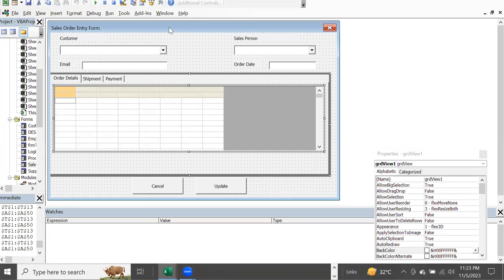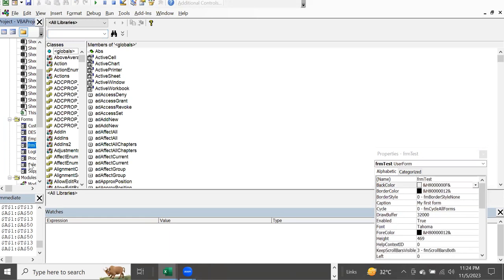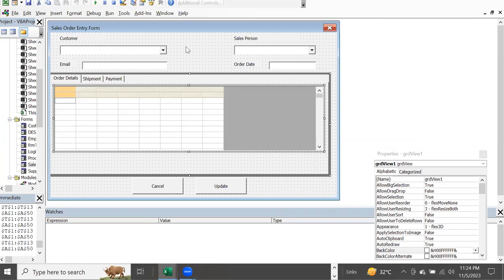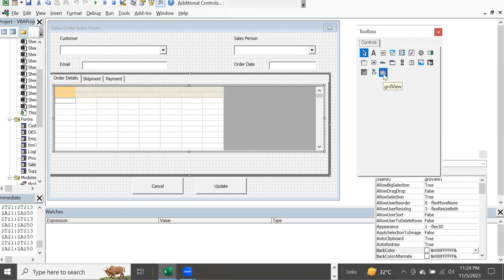As we have shown you how to enable it, it is not normally available. You have to make it available. There are steps: you have to download it from the internet and MSTGridView will be installed. Then in the toolbox you will find this grid view.